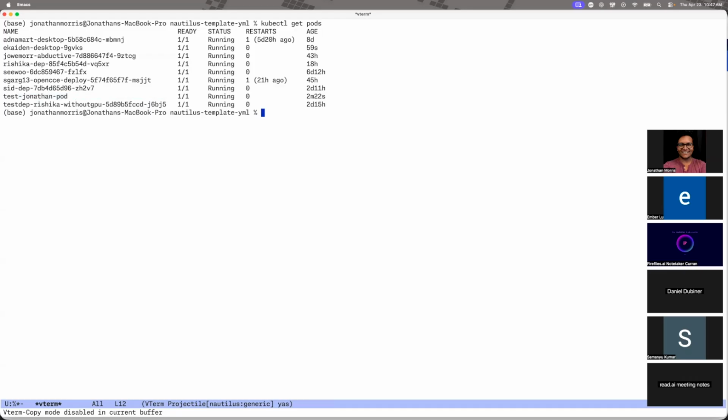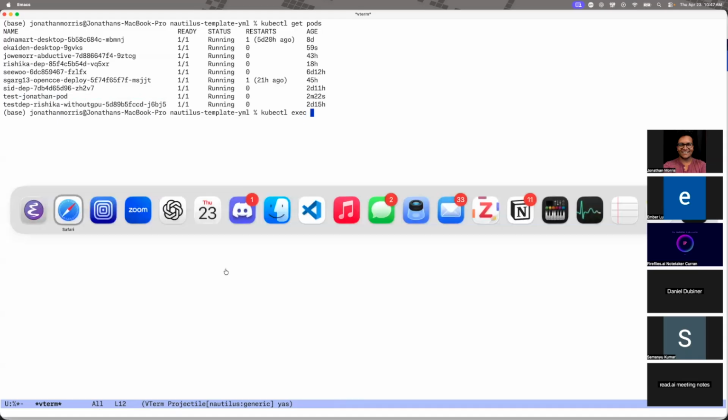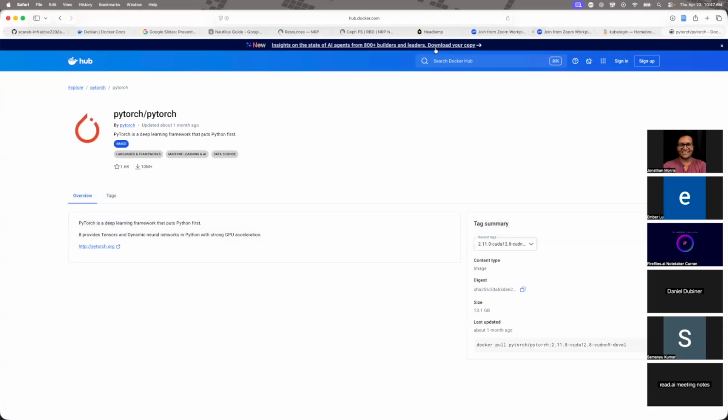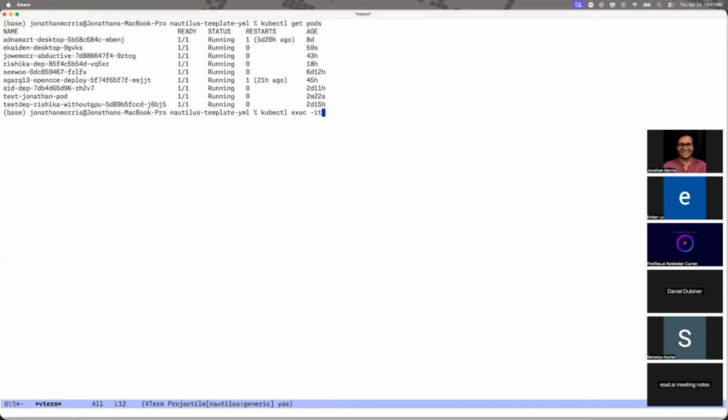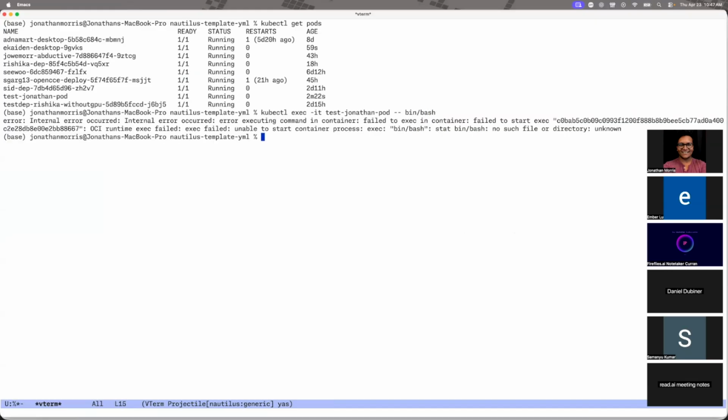So now the command for going into it is kubectl exec, was it dash it, I think. Just go back to the slides. Yeah, -it pod name, -- /bin/bash. Does it not work?